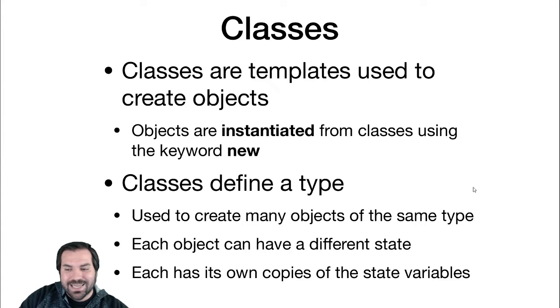When we create a class, we're defining a brand new type in Scala. So we've had types. We have int, double, string, list, map. We've seen a lot of types already. With classes, we're going to define our own types that can be used just like any of the types that we've seen. We can have variables of the type. We can have methods that take that type as a parameter. We have methods that return that type. We can have a data structure of that type. We can do anything we can with any other type, but we're going to define our very own types.